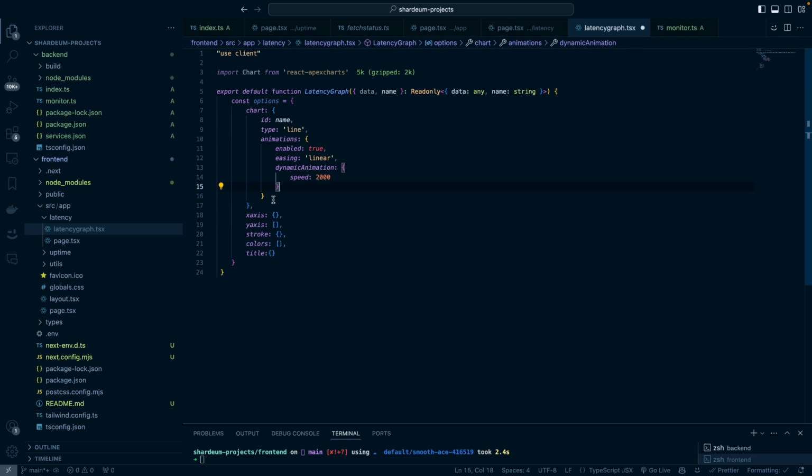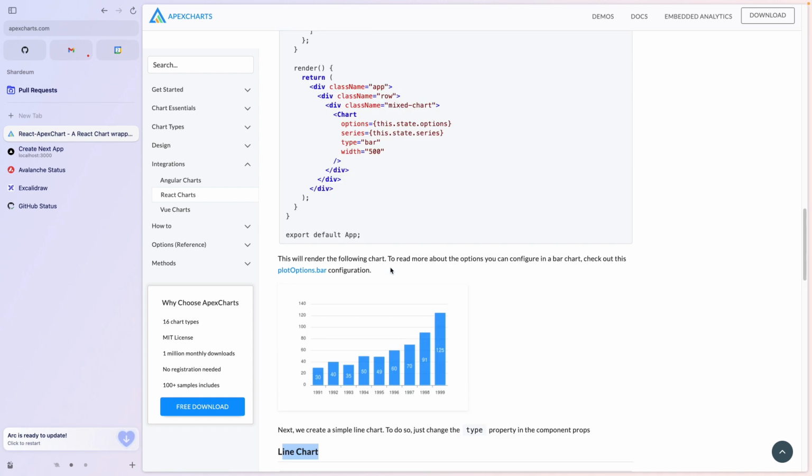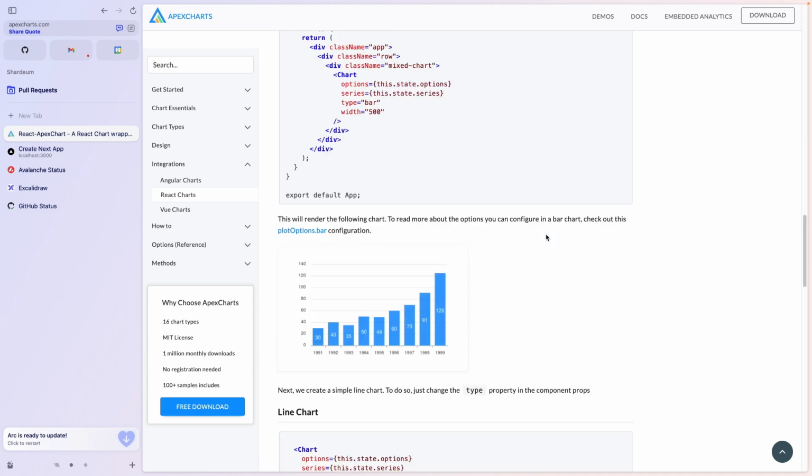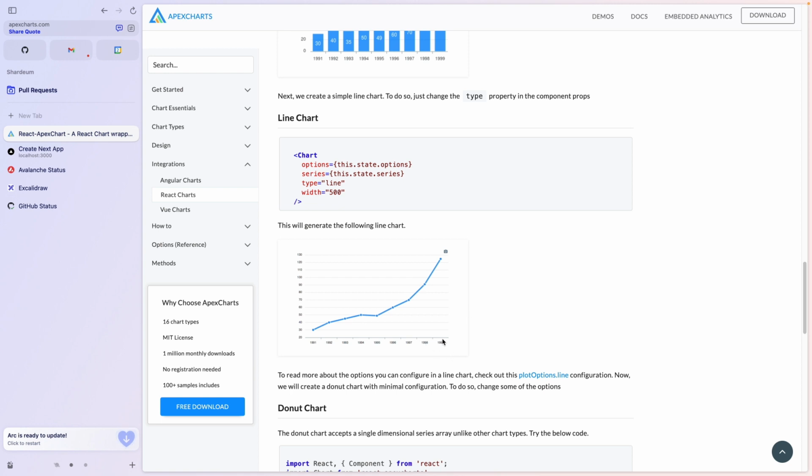And then for the x-axis, if you look at the examples, you see that it specifies the categories and it's an array that takes a couple of values. This will be the values that you would expect to see here at the bottom part of the line chart. What we want to put there in our own latency graph is the time that it takes for the different intervals that we make the service calls.